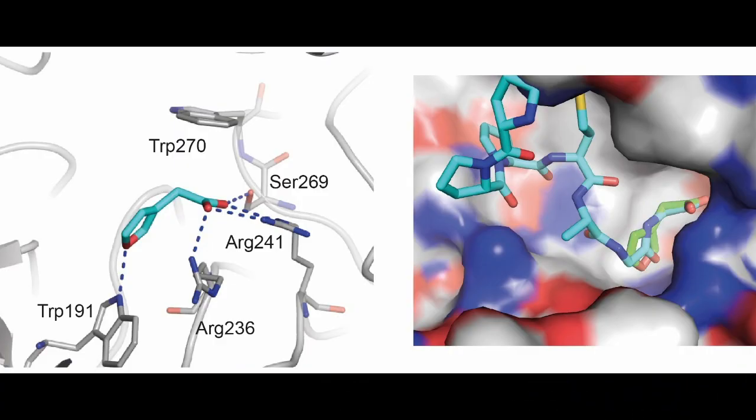With this newfound knowledge, they dove headfirst into the challenging task of determining crystal structures of these bound complexes. And guess what? They succeeded! We obtained crystals with compound 12 bound to the KLHDC2 protein, and they revealed that the binding had occurred exactly as we had hoped. Take a look at the left image, which displays the major interactions between the small molecule and the KLHDC2 protein. Now, on the right, you can see the comparison between the small molecule in green and the naturally occurring peptide in cyan in terms of their binding modes.